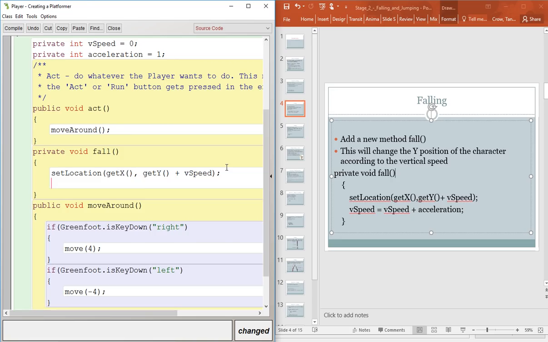And how we make this vertical speed change is by doing vertical speed equals vertical speed plus acceleration. And we already know that acceleration, if I can spell acceleration, will gradually be what's gradually increasing. It starts at 1 and it'll get faster and faster as the fall command goes.